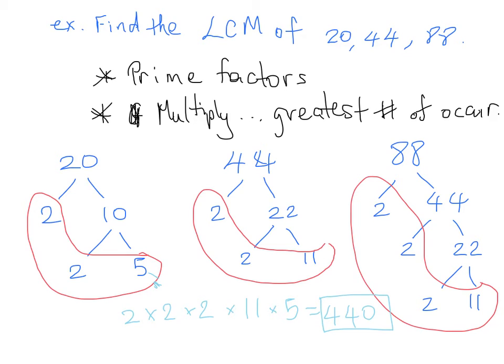So if you ever have a problem where it's hard to see all the multiples and see which one is the lowest, you're going to have to go through this prime factorization process and complete the question this way. But now moving on to the good stuff where we start introducing some variables.